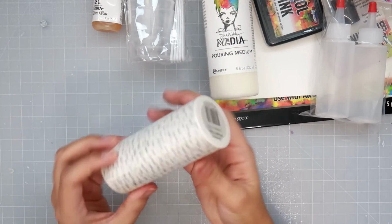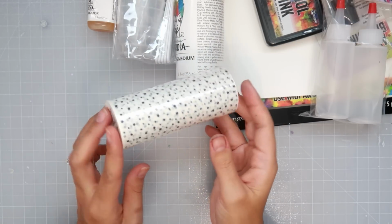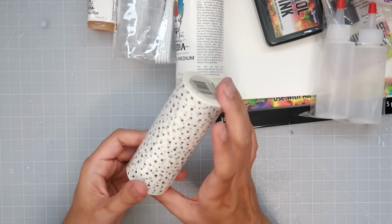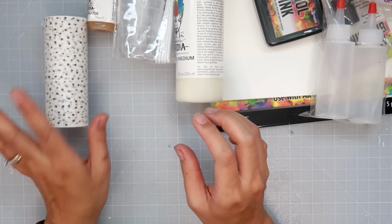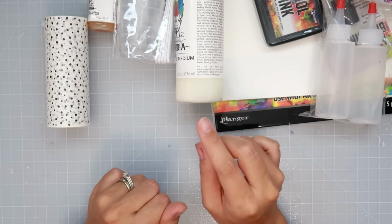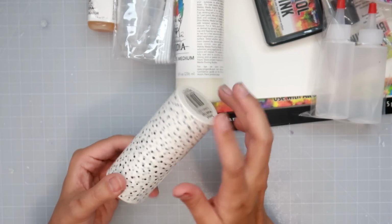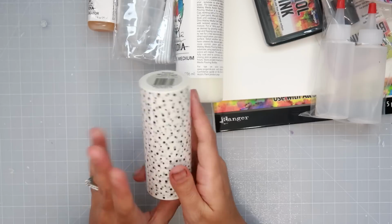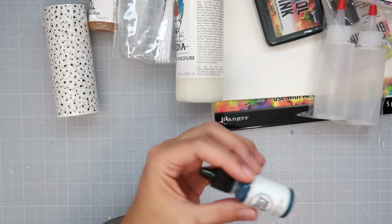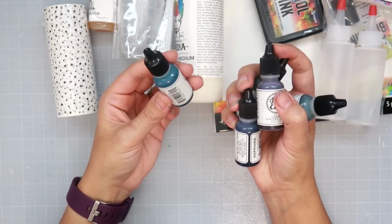And then I also got the Altenew dotted washi tape, and I love their washi tapes. I have some of their larger ones. They're really nice, and I saw peeks from scrapbook.com, I think it was on Instagram, where they showed more of the washi tapes that Altenew is coming out with, and I cannot wait to get my hands on them. They're so pretty.